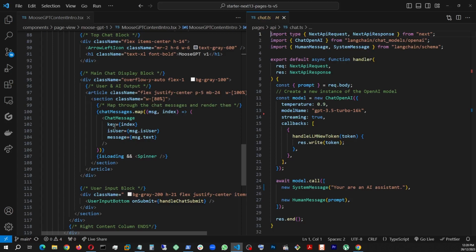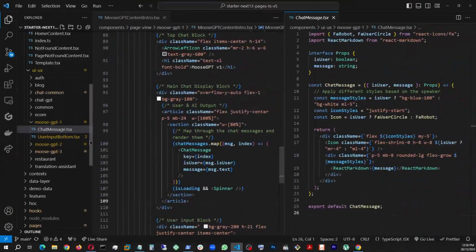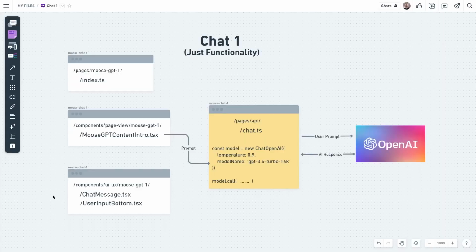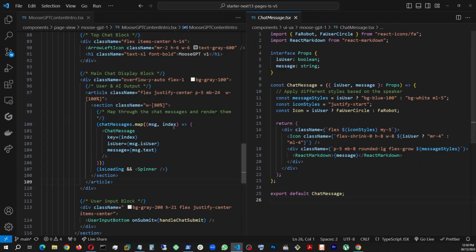Now let's bring in this chat message here. All right, so here's our chat message, and it belongs to the UI/UX, just like we described right here. As we send these props to it, it is receiving those props.